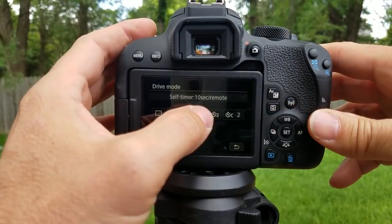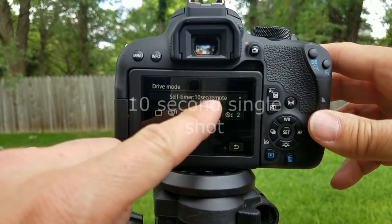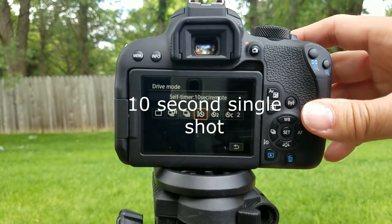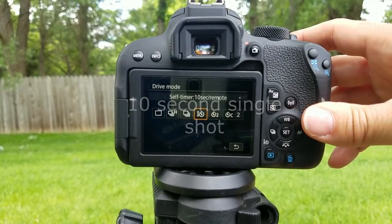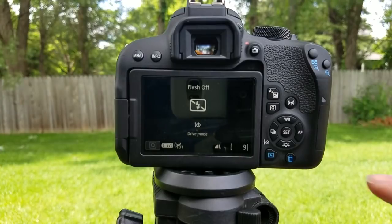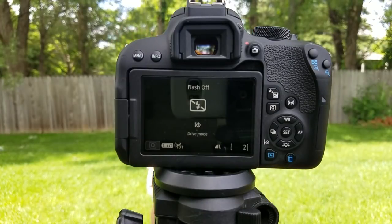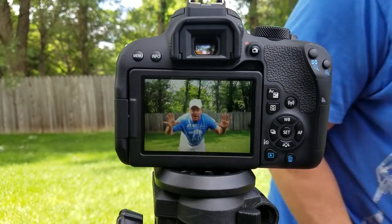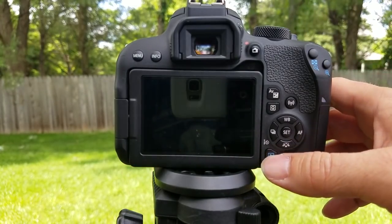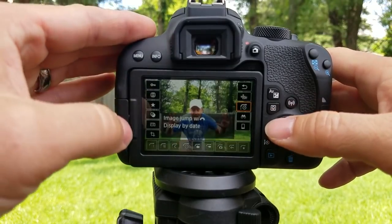Now that's low speed. That's the self timer with the remote. It's a 10-second with the remote. Now you don't need the remote, but I'm going to click it and show you. Okay, now here it's counting down the timer. I'm going to run out here. Okay, there you go. So that simple. Okay, so there's that option.